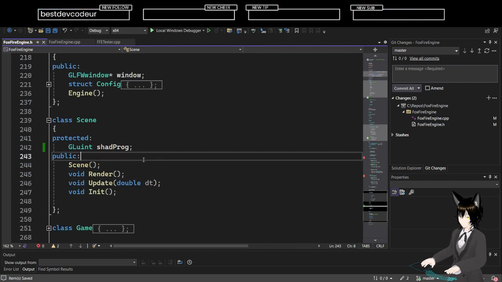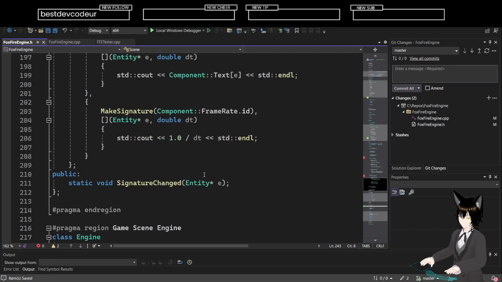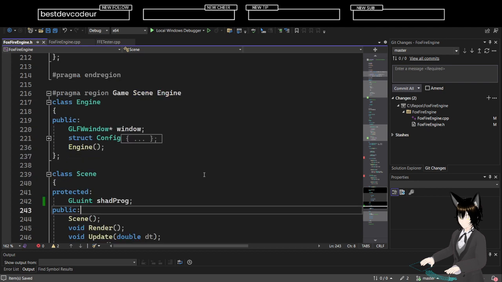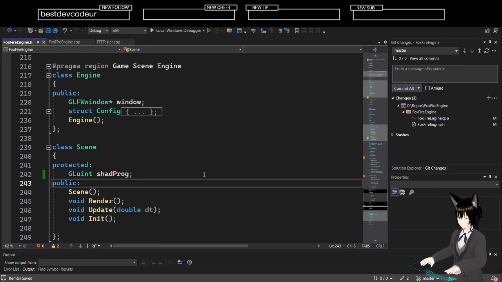The render systems are going to have four different things, right?